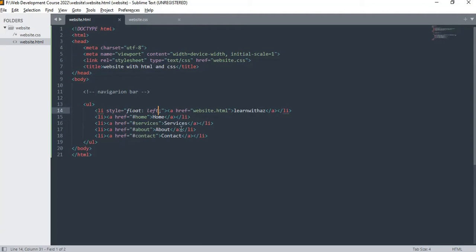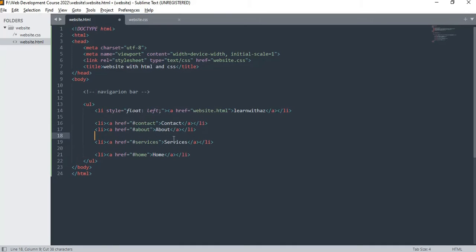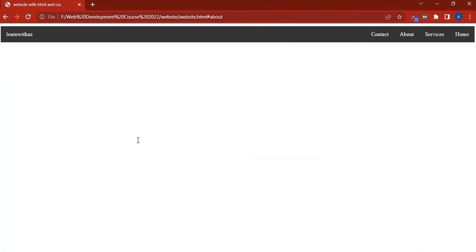So for this in the last one, if I move home here to the last one, I simply cut there and paste it in the last one, and also cut here and put it above the home page, and cut here and put it after the contact. So that is our basic styling. If I save it and reload, now you see our order can be changed.